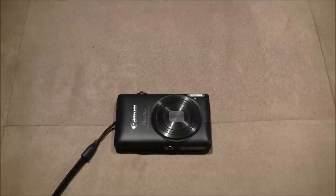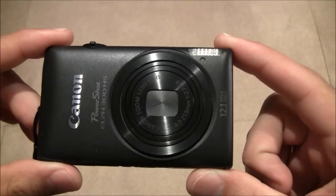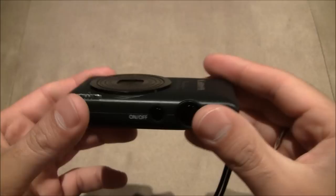Hey everyone, Fearless Technology here, reviewing the new Canon Powershot Elph 300HS. It's one of the smallest, most powerful point-and-shoot cameras you can get on the market right now.